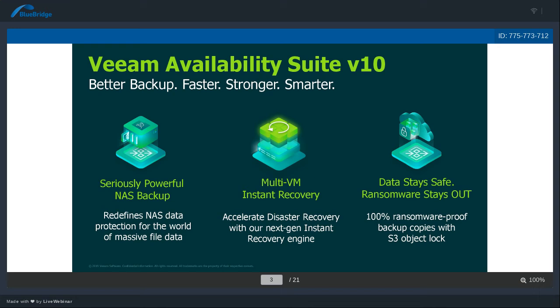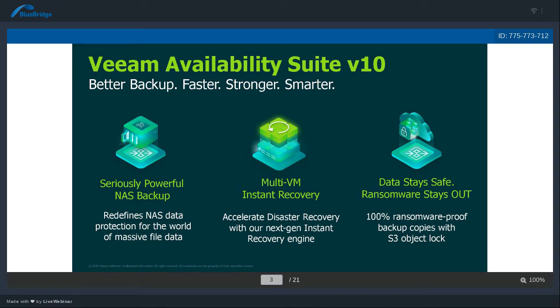I will talk a little bit about instant recovery. Maybe some of you know this feature. We already had it for a few years, but there are a lot of changes in version 10 regarding instant recovery. And also, in recent years, months, we have more and more threats from different kinds of ransomware.